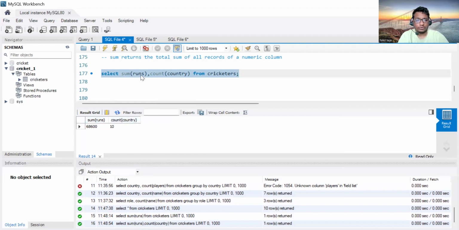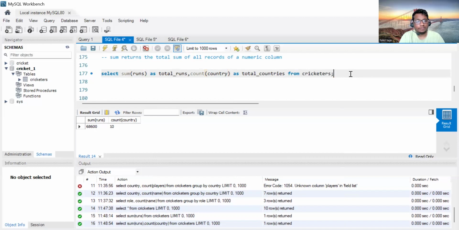So what can we do? We can change the column name with the help of the as keyword. As is also called an alias, but we will be using as. So I want to name it as total_runs, and I want to name the count of country column as total_countries.